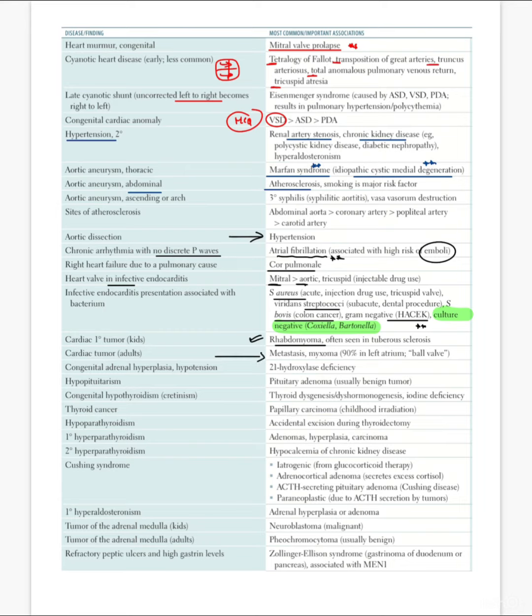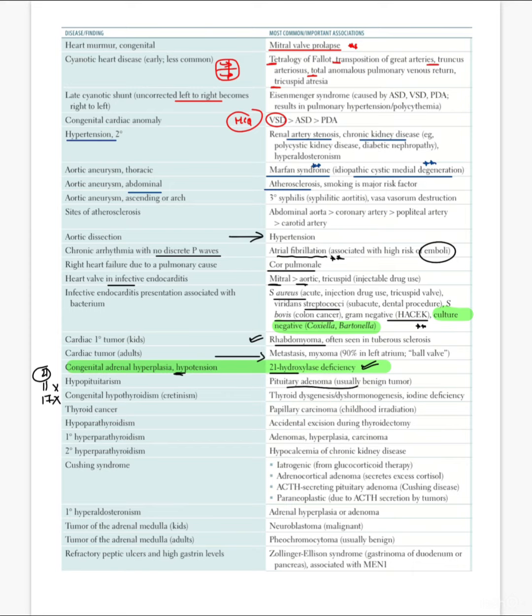Okay, then congenital adrenal hyperplasia and hypotension, guys. See, it means the first letter won't be 1, guys, okay. We have two options, 21, 11 and 17, guys. These two are not possible, guys. That is only 21 hydroxylase. Now do you understand, guys, why I discussed the mnemonic for this hydroxylase thing, congenital adrenal hyperplasia.